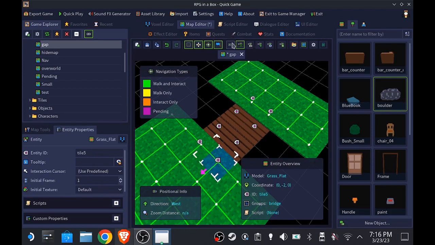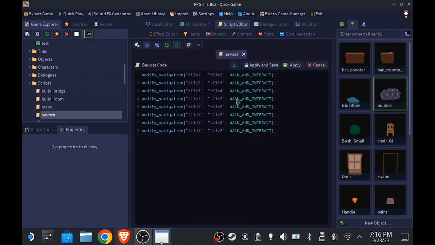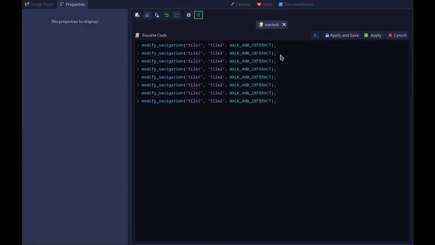So we're not going to connect tile 4 to tile 5. So in our script, let's go full screen again. After tile 3 to tile 4, we're going to jump down to tile 5 and connect that to tile 6. And then we're going to connect tile 6 to tile 7. And then we're going to connect tile 7 to tile 8.